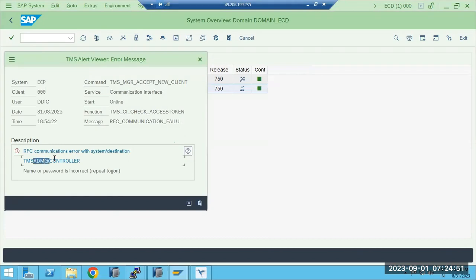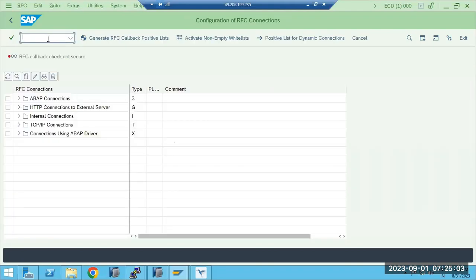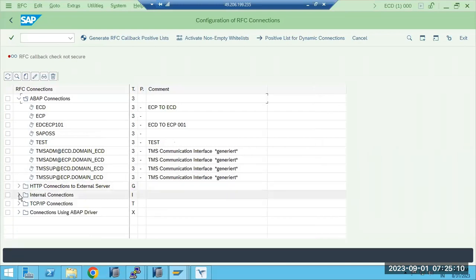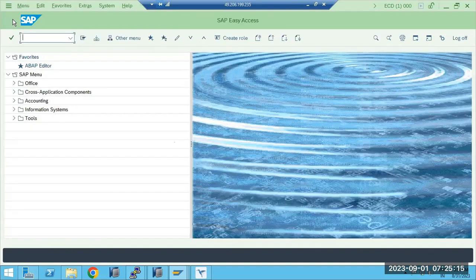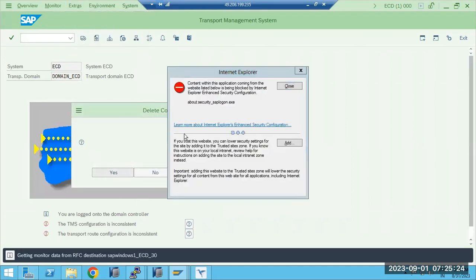So name and password is incorrect. Yeah, something we tried a different way. Something happened previously. So it got corrected. TMSADM passwords. You can delete all.